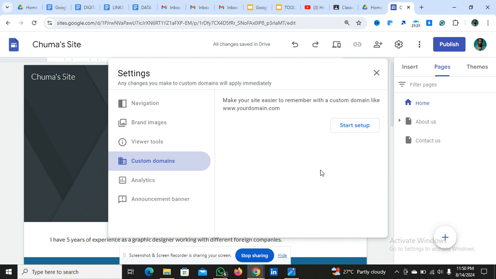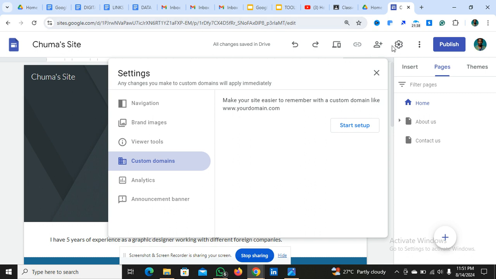Now these custom domains are the only place where you are going to invest a little money. Okay, if you look closely at your link, it looks a little bit jumbled up, right?